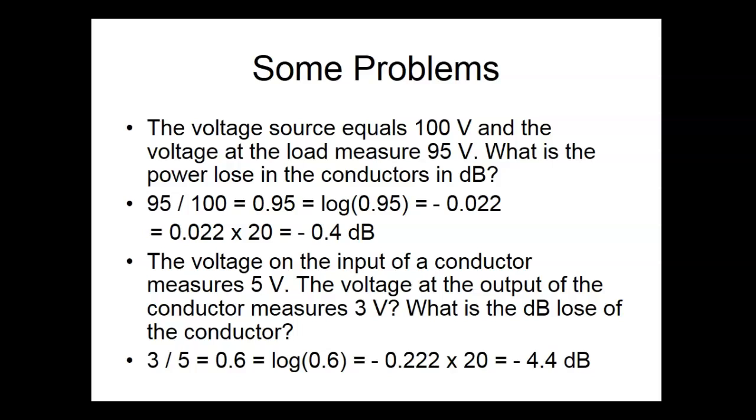Because power varies. So what we're doing with this formula is we're getting an idea of what's going on with the power of the amplifier. So if I measure an input of 5 volts and an output of 20 volts, I want to say, okay, what is the power gain of the amplifier? Voltage gain is okay, but we want to know how much power gain an amplifier gives us, because the power is work, right? You understand that? So I would take 5 out, I'd divide it by 10, I would take the log of that, and I'd multiply it by 20. And that would be the power gain we get out of the amplifier.